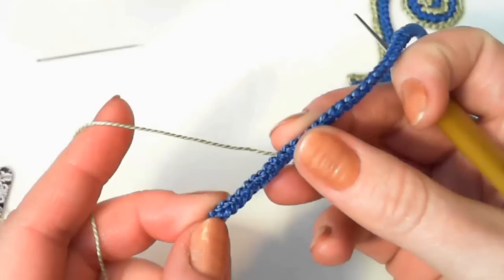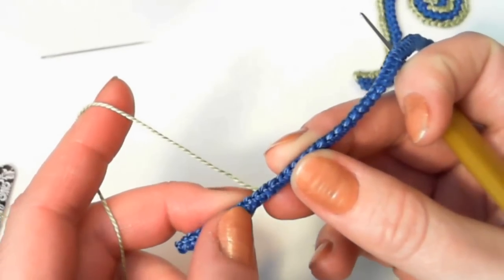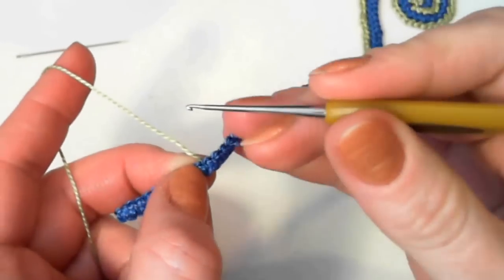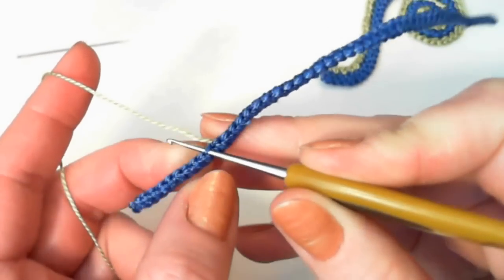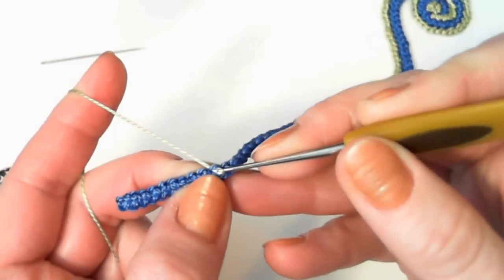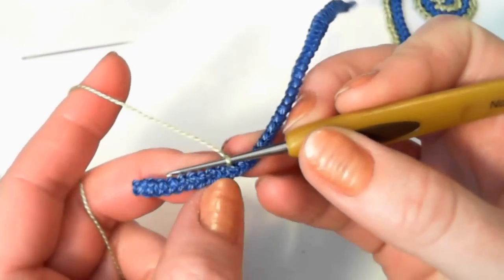We always weave in on the back and then we crochet on this side. So again, one more time, let's check. 1 2 3 4 5 6 7 8 9 10. 10 stitches. So we will crochet from here. We will insert the hook into the 10th stitch from the left, pull thread through, and again doing this 5 times.